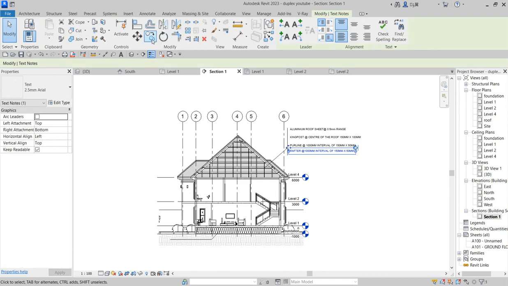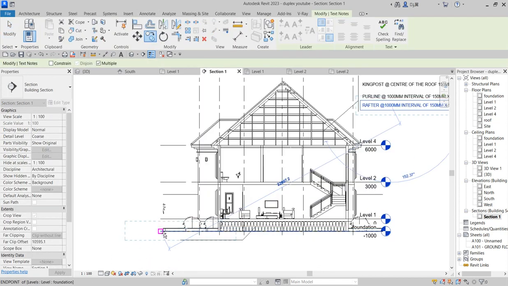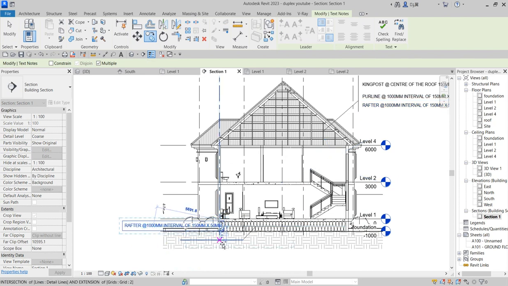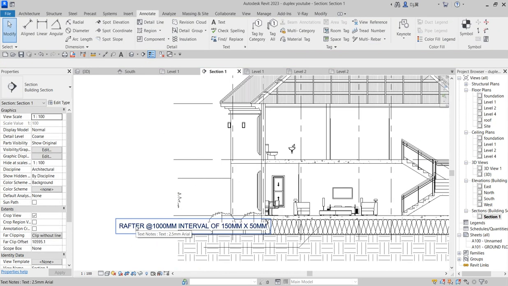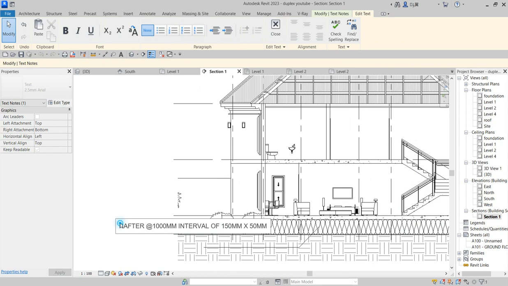So you copy this again and copy it. So you put this one at this point, and what you need to do here is that you write that the foundation specification are what are to engineer detail.